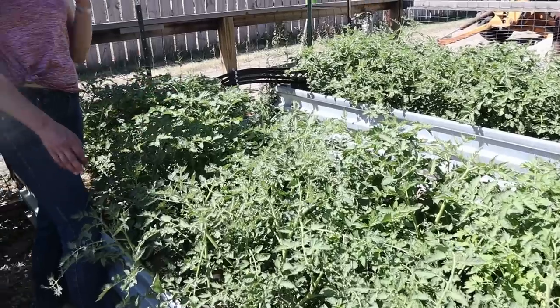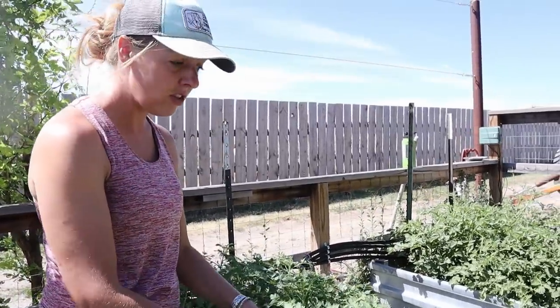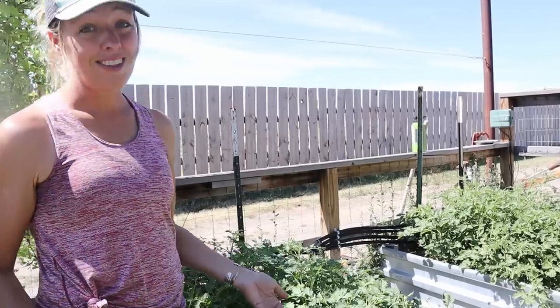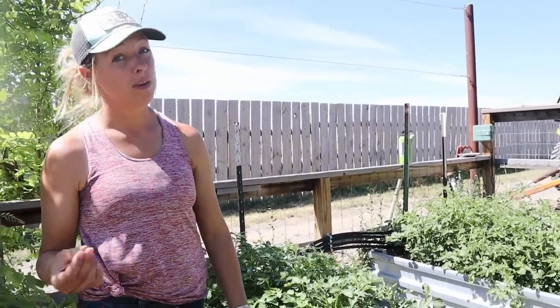These are some of the tomatoes that were originally stunted that we were able to transplant and save — so not all is lost, but they did have a harder start than I would have liked. If you're craving next-level homesteading content like this, where we really get into the hows and whys of what makes your homestead or garden tick, I want to invite you to join us over in Freedom Foundry. It's a members group I've been running all of 2022, and each month we create a really actionable playbook that takes homesteading concepts down to the next level.